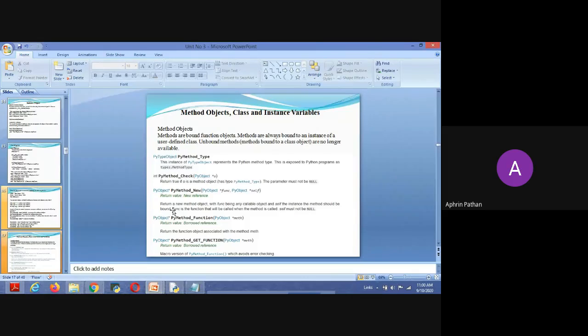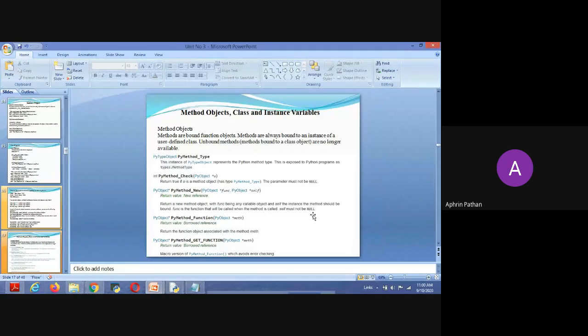Return value is a new reference. Return a new method object, with func being any callable object, and self the instance the method should be bound to. func is the function that will be called when the method is called. Self must not be null. It cannot be null.